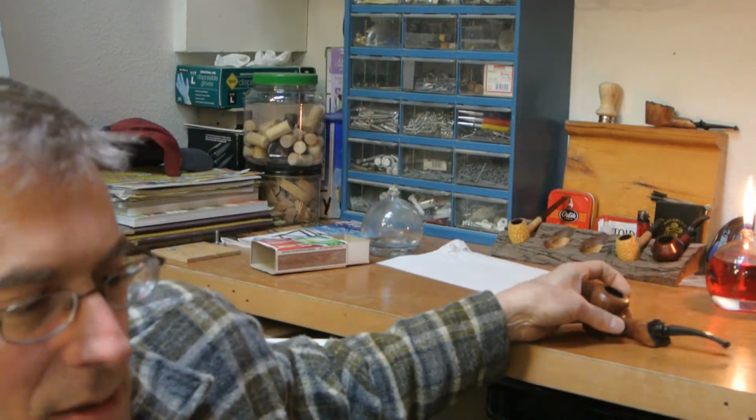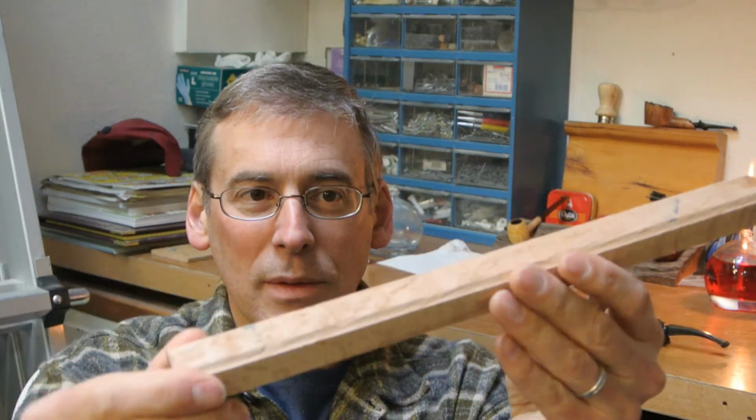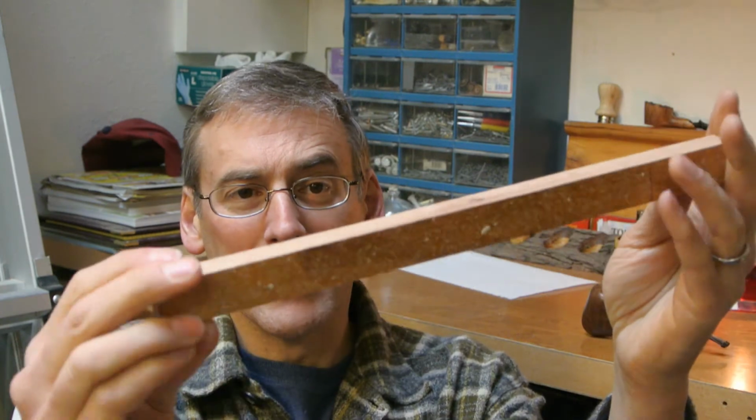And what I make them out of is oak. I've got some recycled oak flooring from a project in the house. And you don't know this about me yet, but you'll find out soon enough that I can't throw anything away. So this oak flooring, I figure this is good wood, I can use it for something. This is probably half of a piece of oak flooring, and I cut off the tongue and groove portion of it, and it leaves me with a big long oak stave, basically, that I can make some of these tampers.